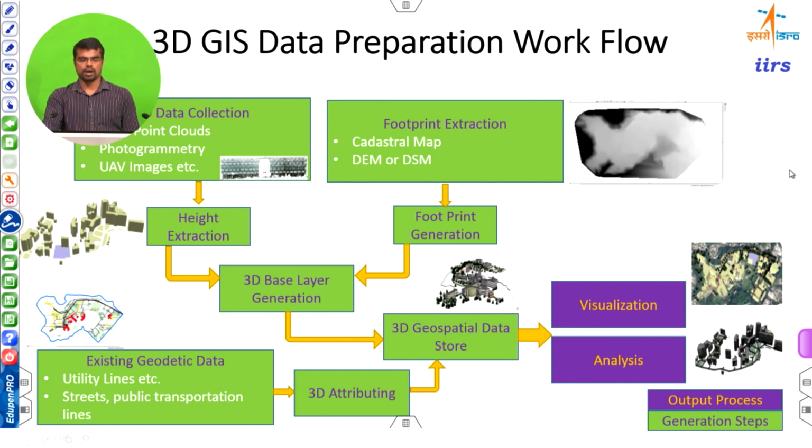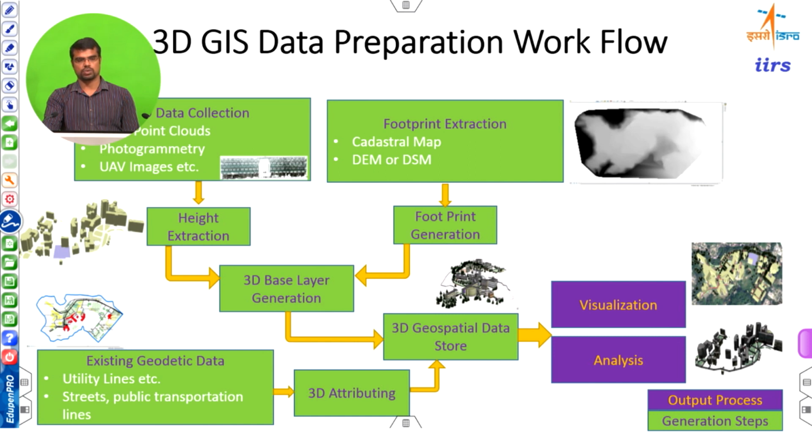So let's see how exactly we are going to use 3D GIS in specific projects. Generally it starts with 3D data collection. For 3D data set collection, different platforms are available. So we have LiDAR point cloud data sets. It's a LiDAR instrument which can be used to scan specific areas. There's also photogrammetry, especially close range photogrammetry, which can be used for large scale construction of the buildings.